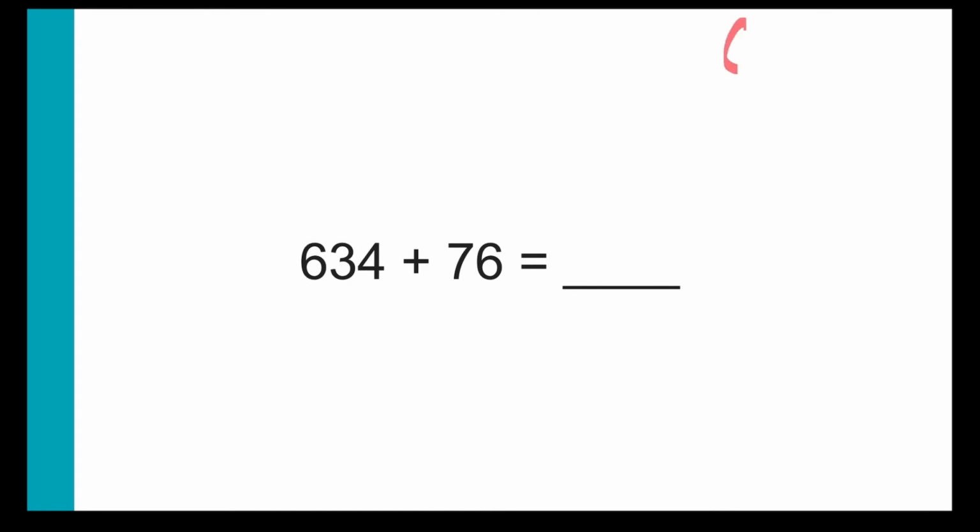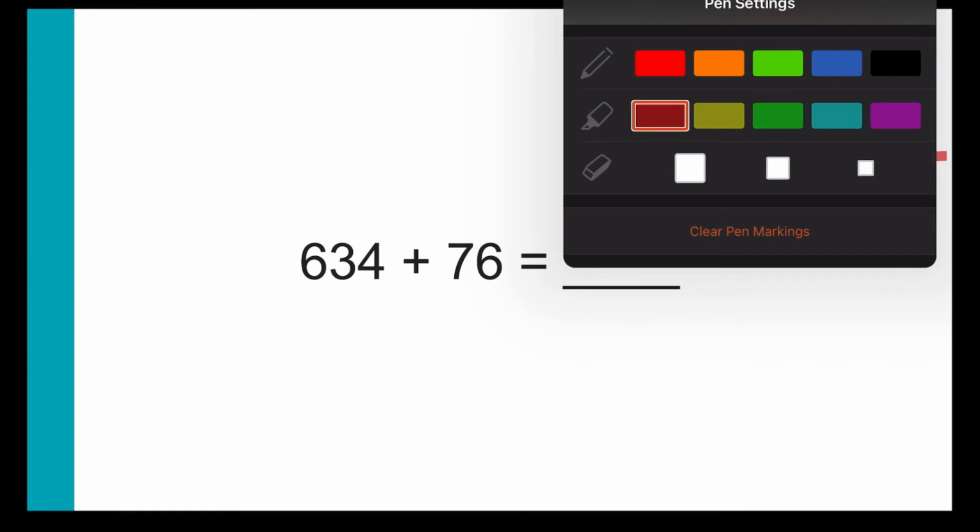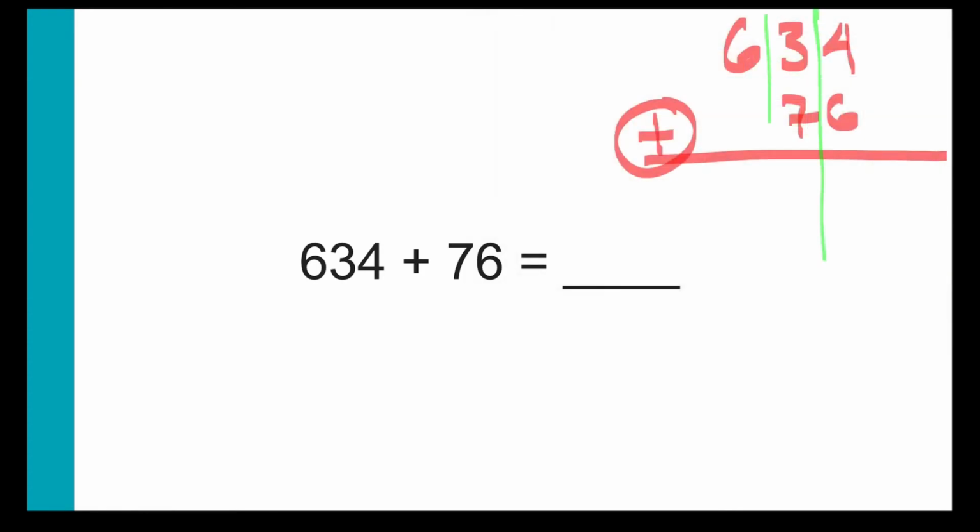Let's try this one. 634 plus 76. Remember, you always need to add your operation here, because otherwise we don't know what operation is happening. So we got all of our place values lined up again. And 4 plus 6, that equals 10. So we're going to put a 0 here, take our 1 up here, carry the 1. 7 plus 3 also equals 10, plus 1 would equal 11. So we put the 1's value down here and carry the 10's value up there. So now you have 6 plus 1, which is equal to 7. 710. Yep, nailed it.